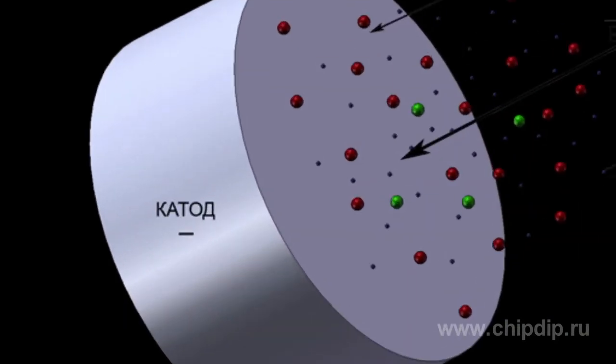Concentration distribution of positive ions and electrons in various parts of the discharge is quite different. Positive ions move much slower than electrons, thus the cathode has a much greater concentration of ions than that of electrons. That is why a powerful spatial positive charge occurs near the cathode and causes the cathode potential drop.